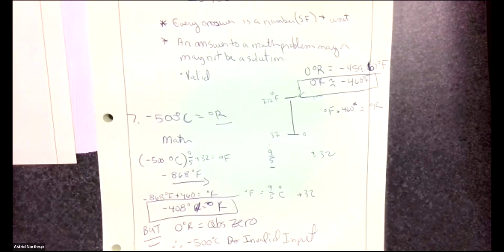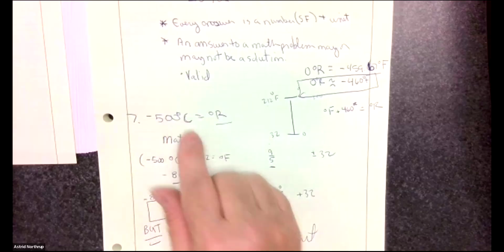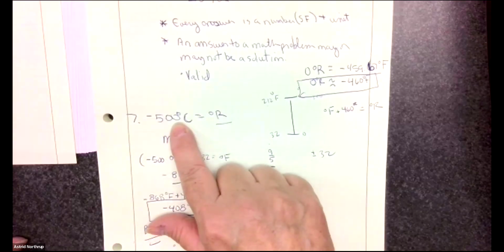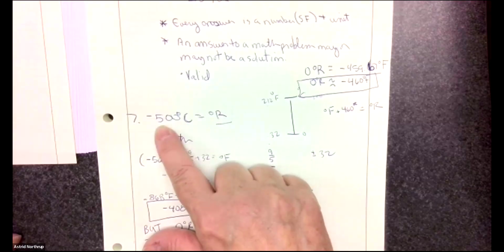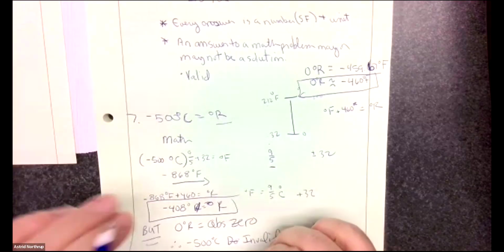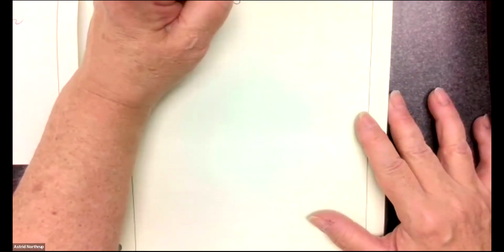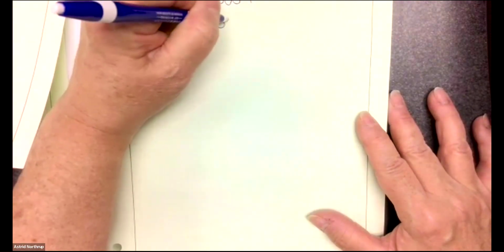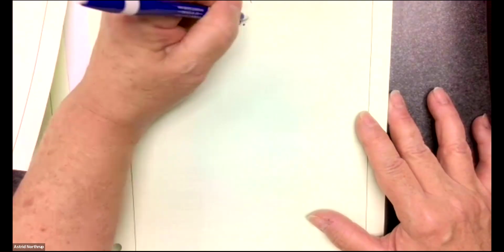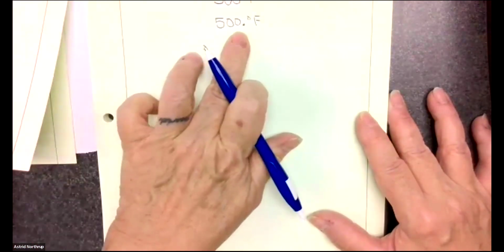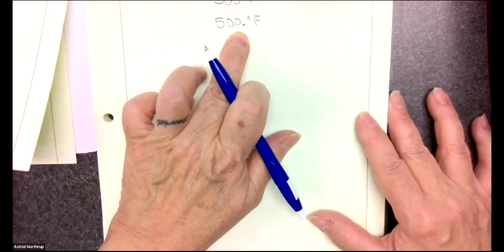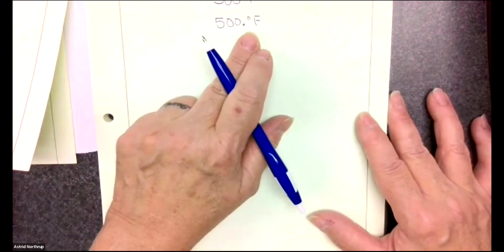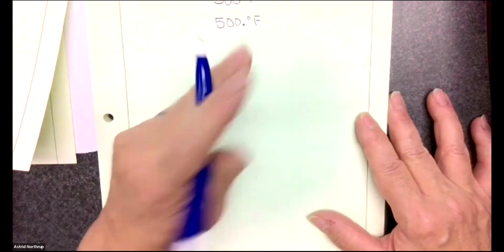Here's another interesting point. The idea is that the last figure is always estimated. So when somebody says 500, they don't know it's exactly 500. When they say 500 with a decimal point, they know it's exactly 500. This means about 500 degrees, right? So we can't say 408 because our initial number 500 was not specified. If you put a decimal point, that means it's measured to a degree.